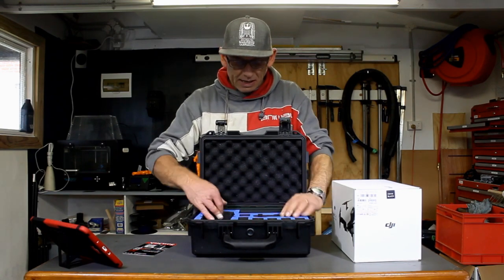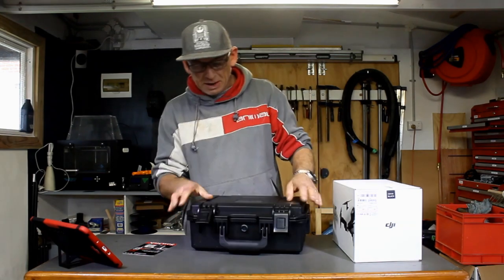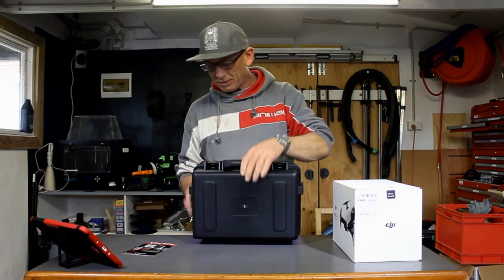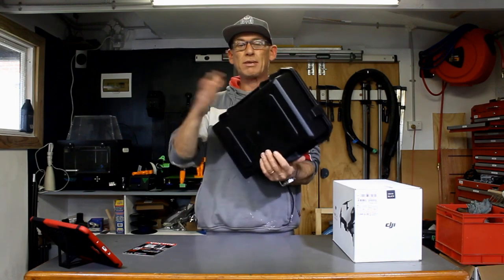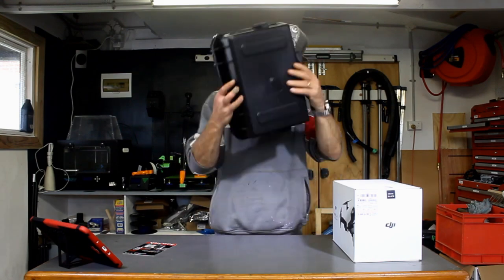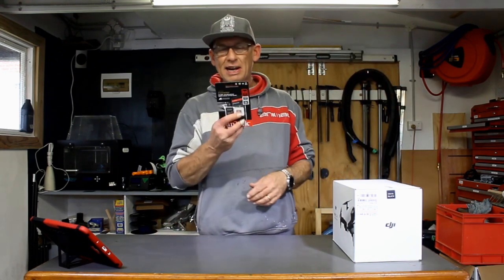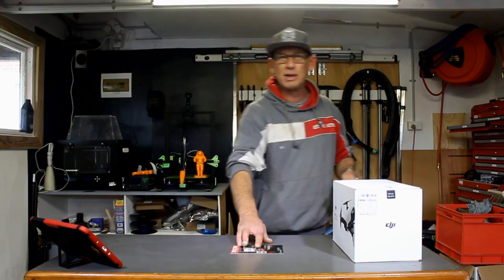It's a really nicely put together cut unit. So we'll have a look at that. ABS case, it's lockable. It's got a pressure release valve on it. It's not a bad little case actually. I know they're not expensive, but with the foam already pre-cut, good freebie. SD cards are available anywhere, but yeah, it's nice to get a free one, especially a high-speed one.